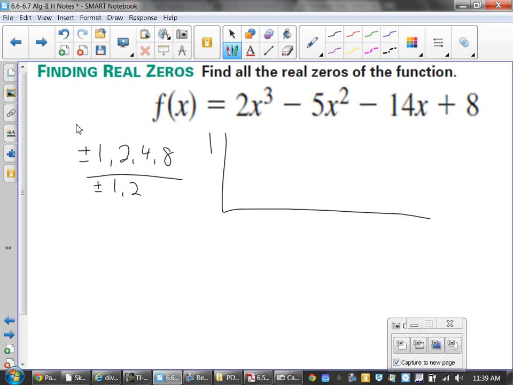Start with 1, 2, -5, -14, and 8. And over time, with a lot of this quick addition and multiplication, you're going to be able to tell by the second or third one you do if you need to continue with that possible 0, or just give up, erase, and start over. Okay? So you drop the 2. Right away, I know it's not going to work because I'm at -17, and I need to get to -8 to make that work. So I just erase it, and I start over.